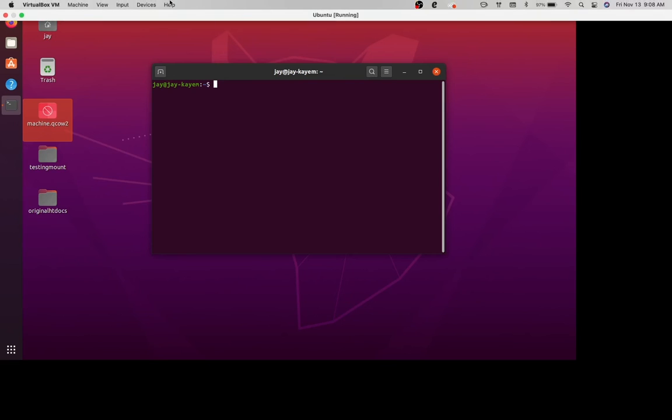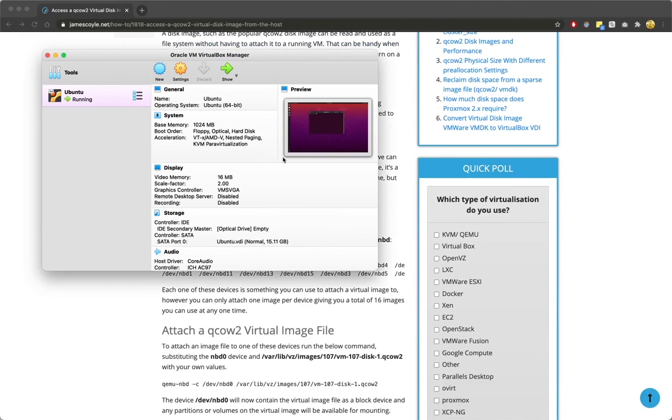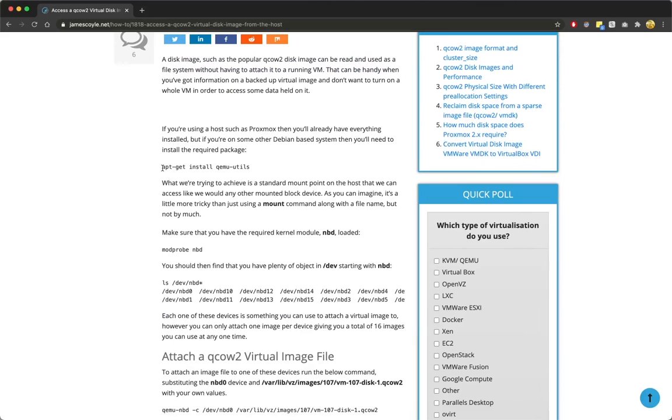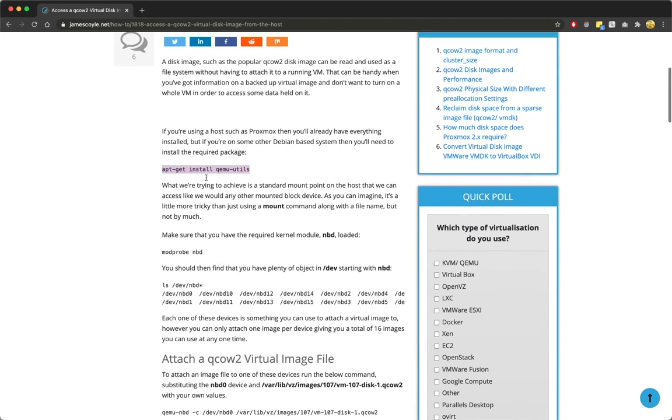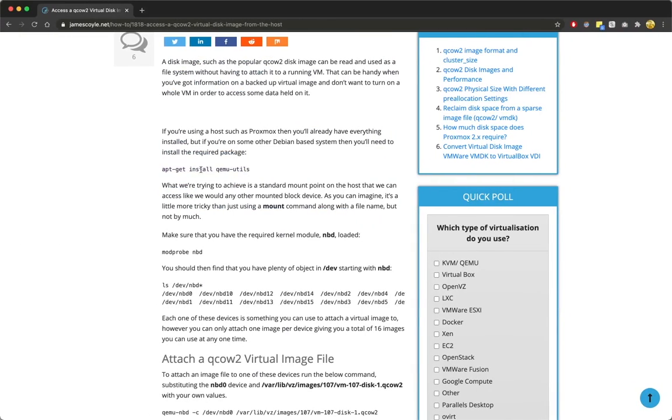Because I have the guest editions installed, it conforms to whatever size I put the window. So we're going to look at here. This app get install. I believe I already did this. Again, if it doesn't work, because this is to install a package, I'm not going to do that now since it should already be installed.